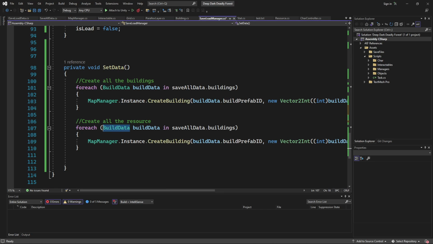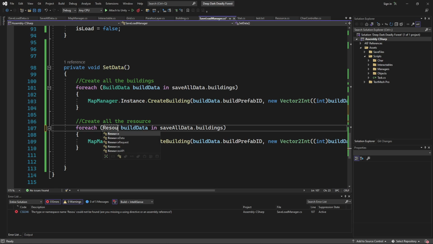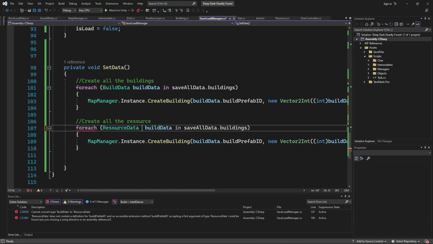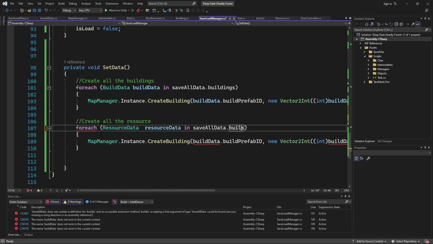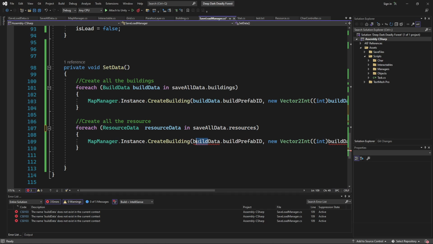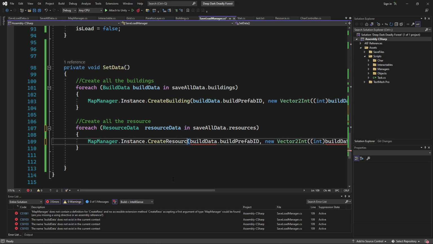And in our load, we want resources, resource data, whoops, resource data, and resources. And then change this to create resource.